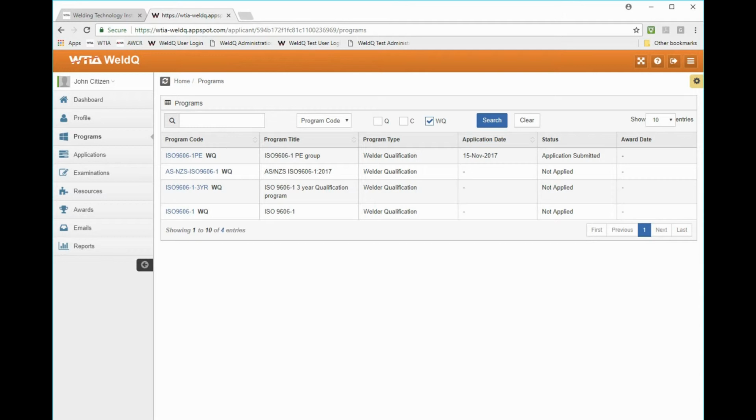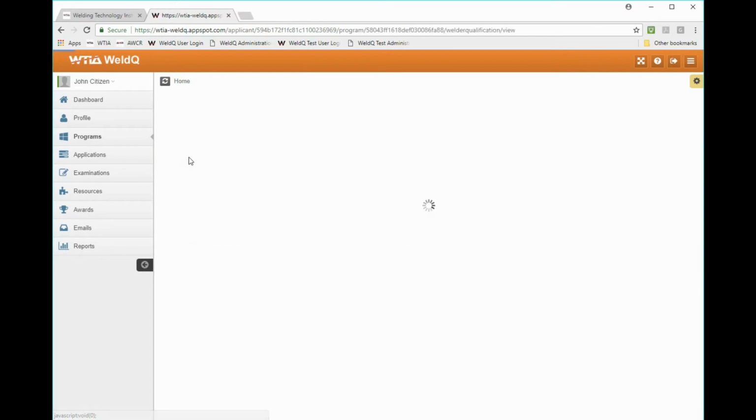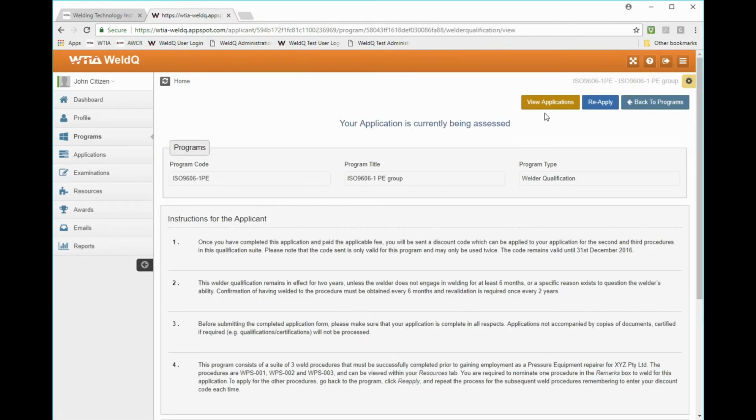Back in the program screen, you can see that an application has actually been submitted for the program of interest. So we'll go back into this particular program, and you'll note that you can see view applications up here again now, and we can reapply for the same program again.